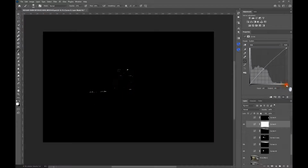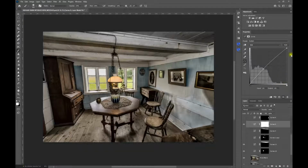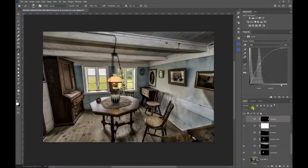I'm going to come back to just the edge of where we're starting to clip, and we can have highlight points in our image, it doesn't really matter. And then by pushing the middle of the curve upwards, I'm going to brighten the image overall. We don't want to go too far, we just want a little bit of increased brightness just to give it a bit more life. And I see also now that I've got this rather iffy area over here. It looks as though there's a reflection or a shadow cast from maybe the flash, and what I'm going to do there is brighten that using another curves adjustment.